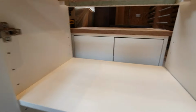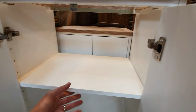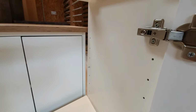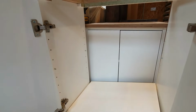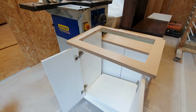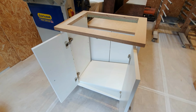And this is what I'm going to show you. I'm going to show you how we make these templates and what tools to use. The shelves basically just go on these little metal pins, very discreet, very simple, and I find they're so much better than those metal strips. I think the strips just look too big and bulky.